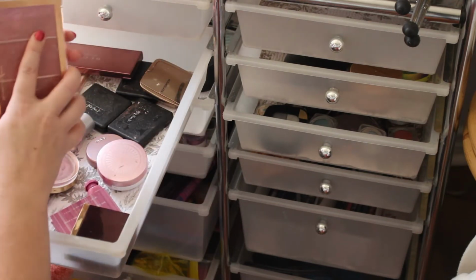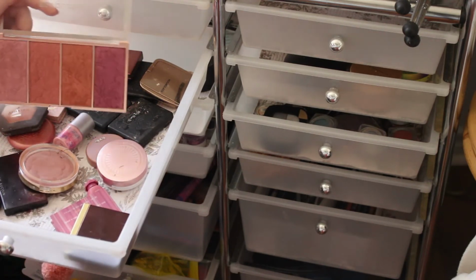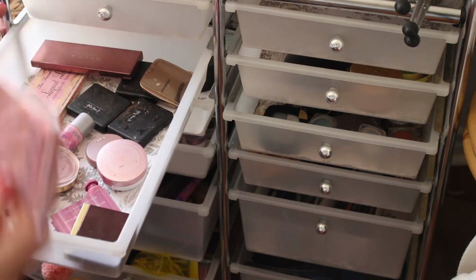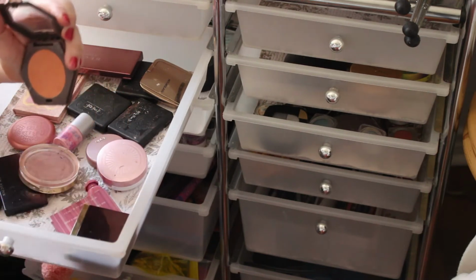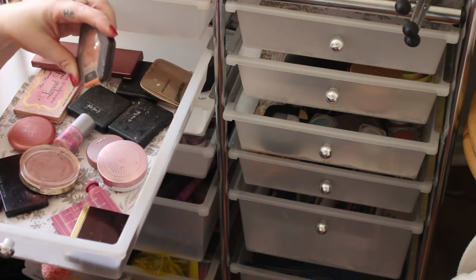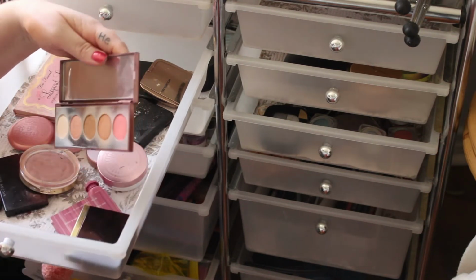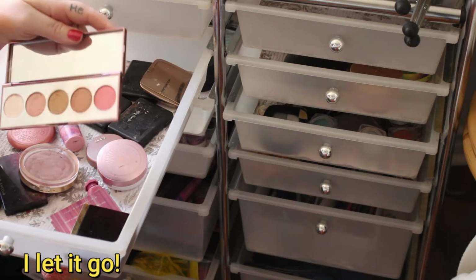This is crazy. This is not for everybody. This is the Revolution Lace something blush palette. It's like a neon duochrome. Definitely keeping that. I can do crazy looks with it, and I'm pretty much wearing it on the daily. I don't think they make this anymore, but this is a gorgeous orangey coral, like a true warm. This is Burt's Bees in Bare Peach, so I'm keeping that because I don't have a lot of true orangey tones. I think I might try and depot this, or maybe give this to somebody because it's gorgeous, I just don't use it. So I'm gonna put this in the maybe or donate pile.